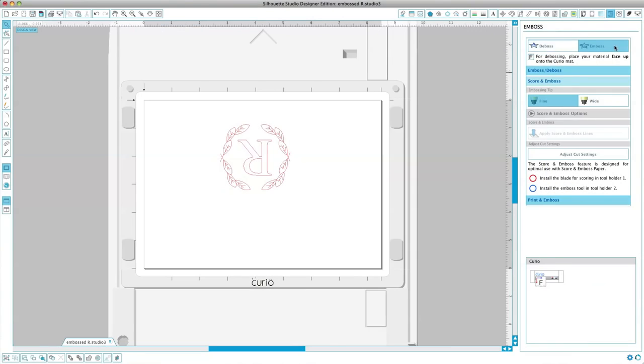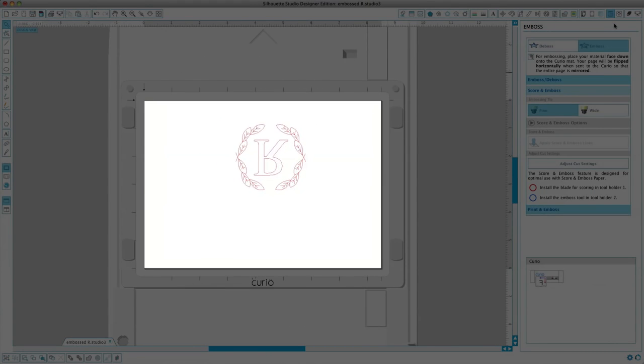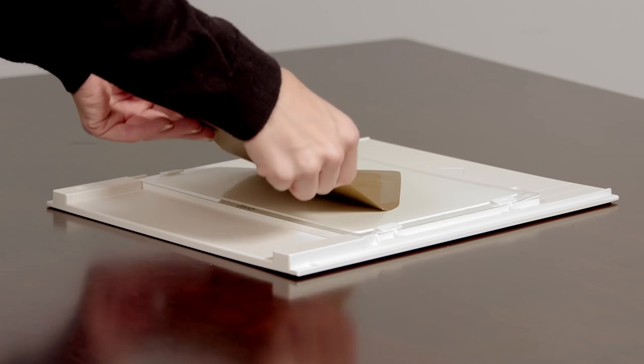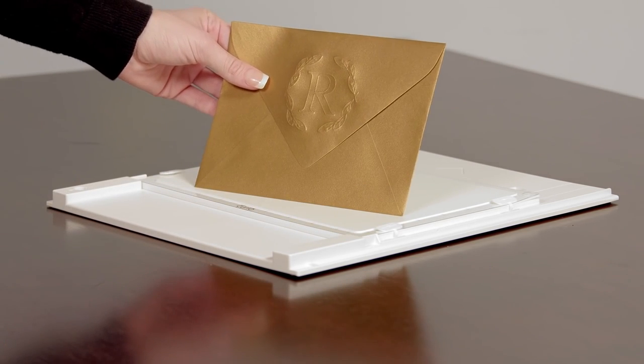When Emboss is selected, your job will be flipped horizontally when processed so that the result will be a raised image. Note that your entire design will be flipped horizontally, not just individual design elements.